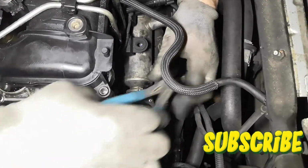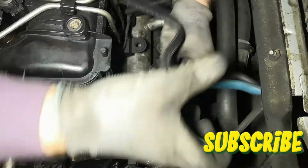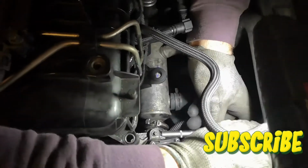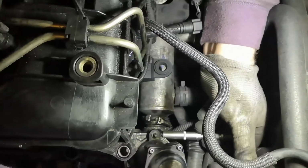Disconnect the exhaust gas recirculation cooler by using a hose clamp click or collar pliers. Remove the EGR using an 8mm socket wrench.